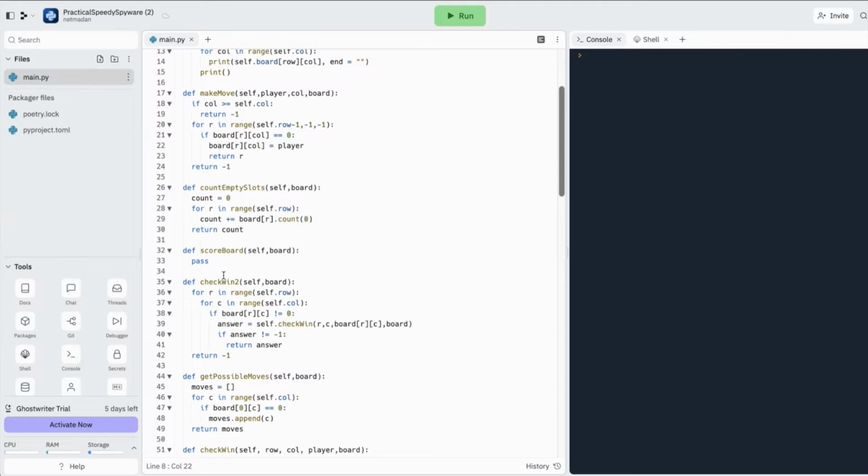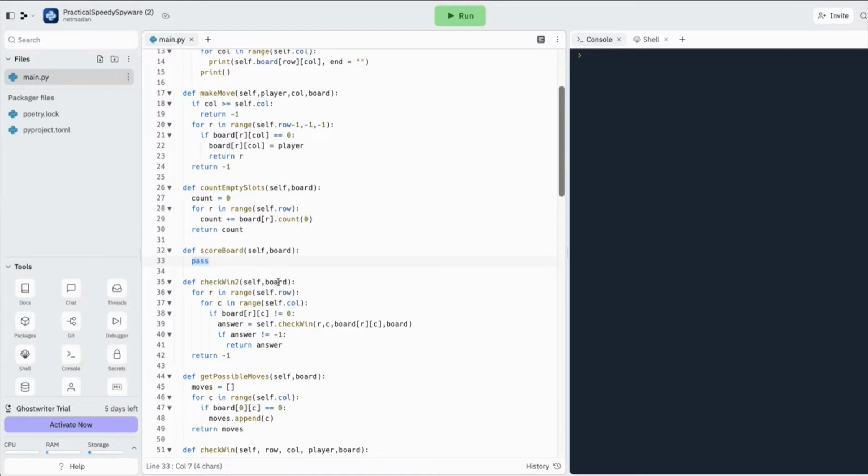So when we score the board, what we are going to do is we are going to decide based on who the maximizing player is. So what we are going to do is we are going to find out who is the winner of the board, if anybody is actually winning at this point.